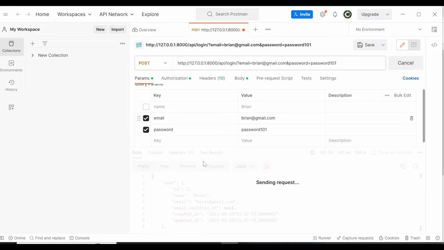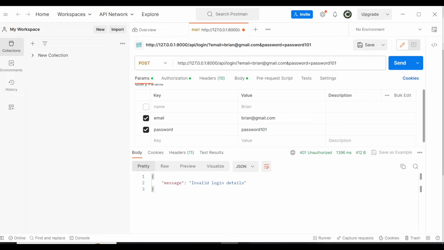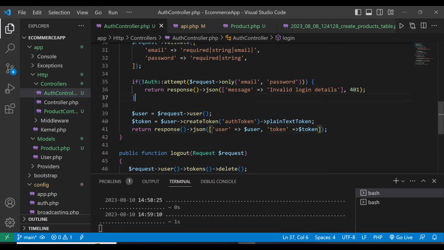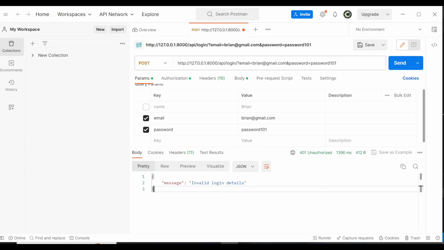It means you are trying to log in with incorrect credentials. So this message is going to be given here, and remember, this is what we added here. If you attempt with the wrong details, this is going to be shown. That is, invalid login details.